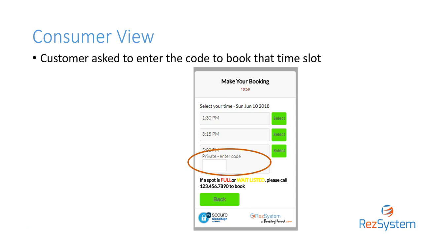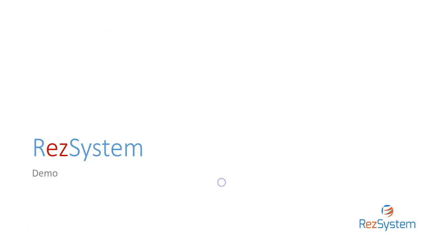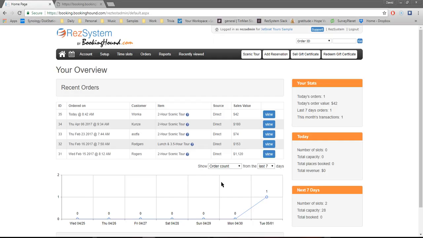Now, if you are only doing a partial group, so maybe you have a capacity of 30, but you have 15 individuals coming in, there's a different way that we can handle that, but this will at least give you the overview of it, and if you've got that situation, feel free to give us a call and we can walk you through it. But this is just, again, kind of a high-level overview. So first of all, let's go ahead and walk through, and we'll jump in.